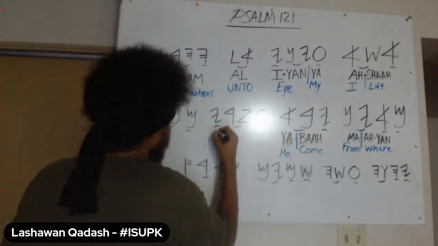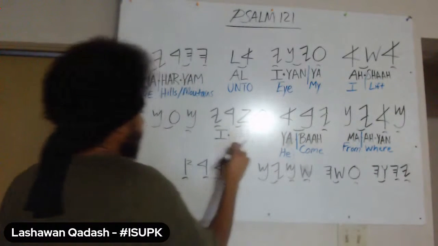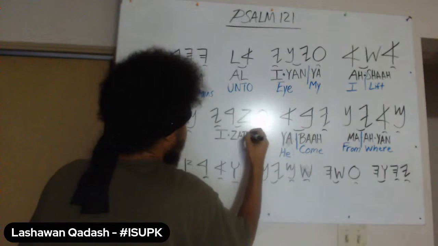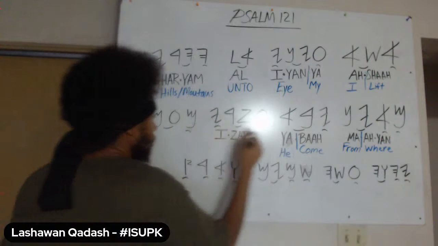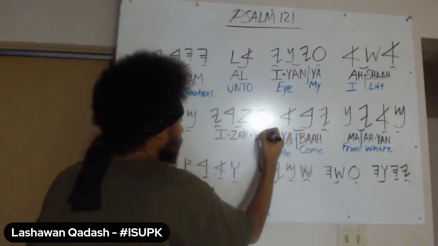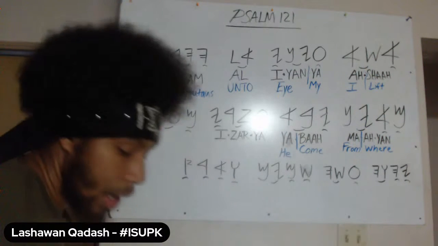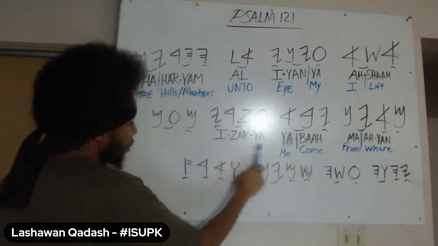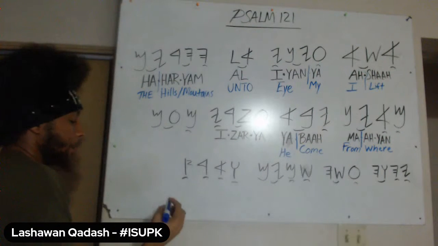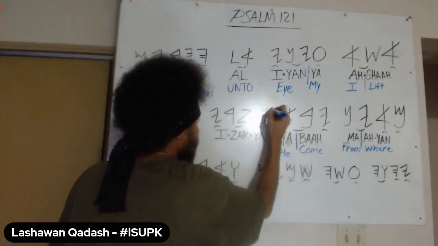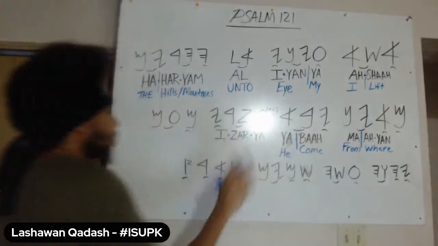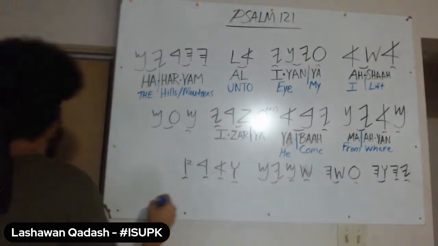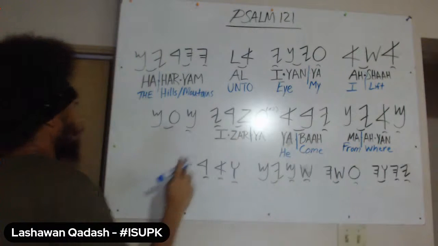All right, we got the I right here. By itself, we have the za and the ra, which gives you zar. And then we have the ya by itself. Boom. Ezri. So now in Psalms 121, the word Ezri is pronounced twice. Okay? So in parentheses, a little X and a 2. All right? Pronounced 2 times. Let's break it down. Ezri means help.